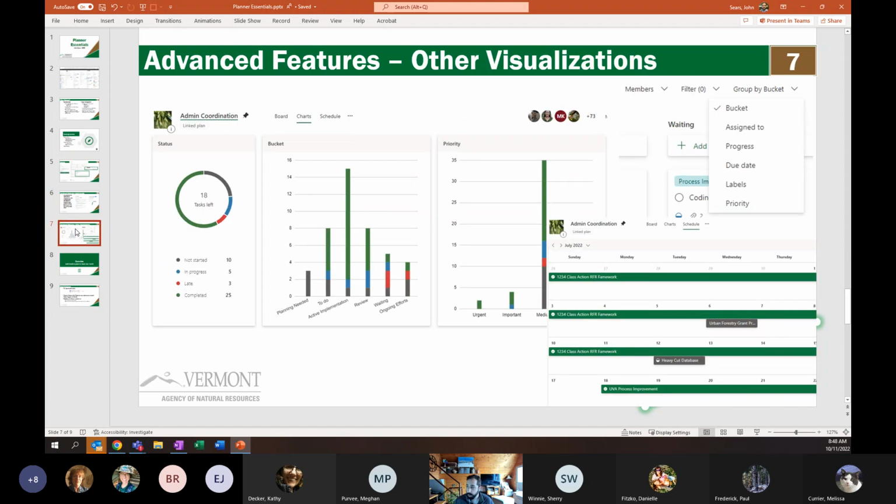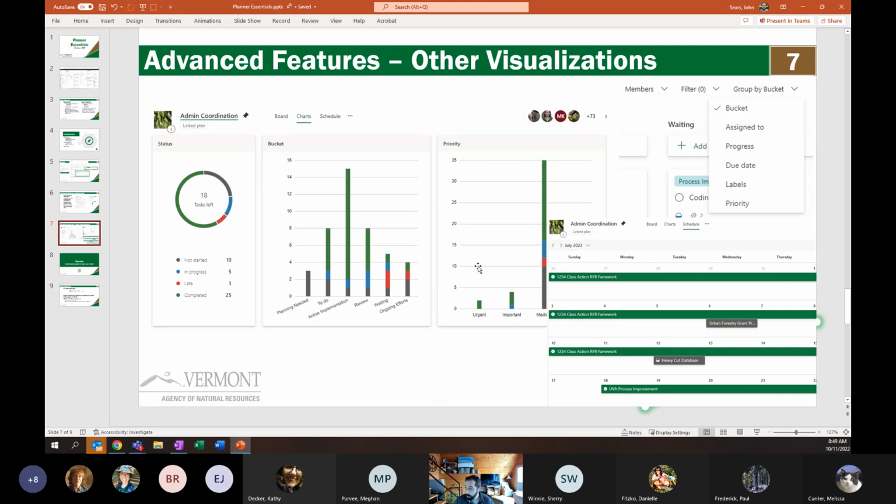So I mentioned that there are alternate ways to visualize things. By default, it groups things by that board. There's also a charts functionality, so it's sort of like a report out for an individual planner board. So you can see right here, oh, we've completed 25 of the tasks, 10 of which are not started, 5 are in progress, and 3 are late. We can see the breakdown of the things that are waiting, or I can really quickly see, okay, of the things that are late, are any of them things that are in my active implementation pile? No, some of them are waiting. Looks like 2 of them are waiting. One of them is an ongoing effort. So I don't really need to worry about that.